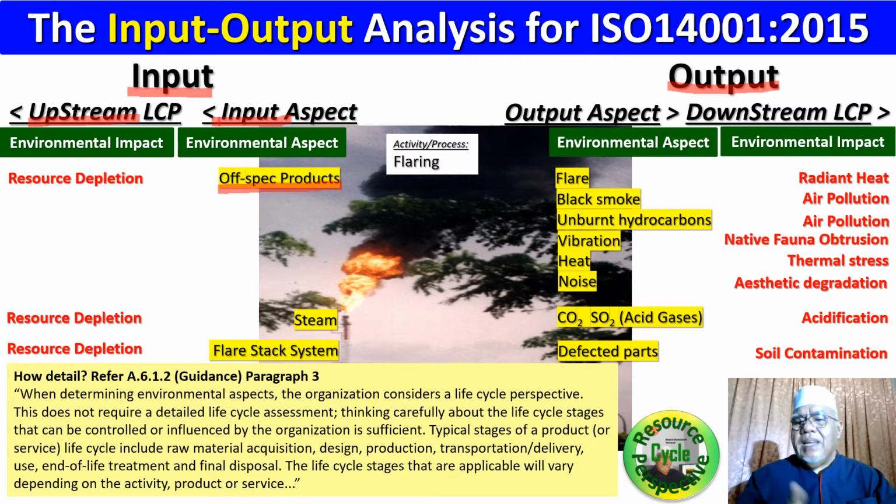Therefore, the final impact of this off-spec product through its life cycle perspective upstream, it was found that the more resources is being extracted to extract so-called crude oil and eventually process them in a refinery and then petrochemical plants, and that more demand for this product, more demand for the fossil fuel, therefore the final impact is resource depletion.